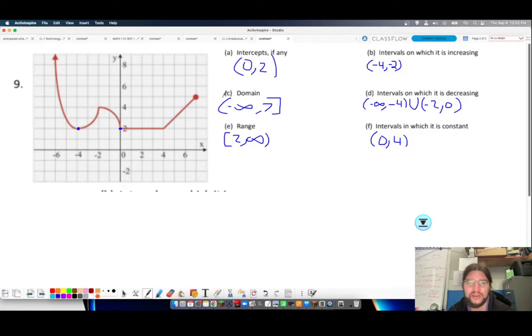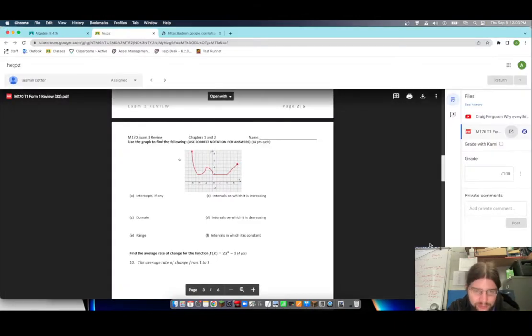Well, no, you'd say, okay, from here to here, it's increasing. So from 4 to 6 or 7 or whatever. Yeah, to go left to right. We're in America, whether you want to be or not. So from 4 to 7, it's increasing. And that's it. That's all it asks for.